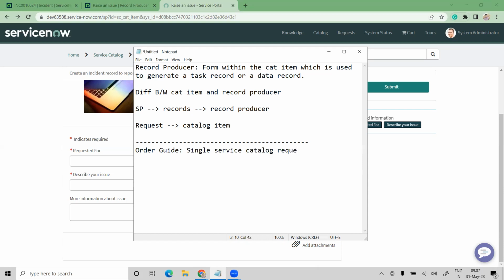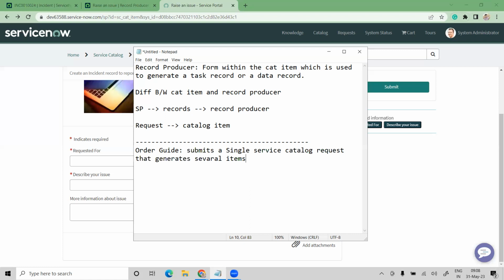Priyanka, could you please repeat? Yeah, I'm noting on the notepad as well. You can follow that too. I'll repeat it again. Order guide submits a single service catalog request that generates several items.